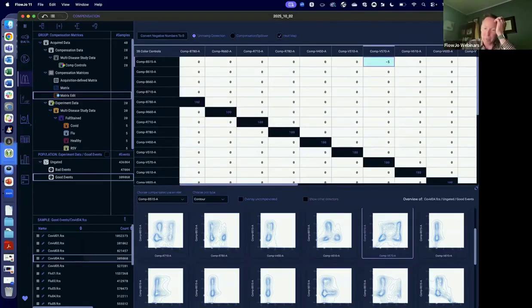All right, so we can bring back that plot a little bit. I like the ability to click on either a plot or a box and have them connect to the other one and say, here's what you're looking at, here's what you're editing, and then have this be parameter by parameter. So for a spectral matrix, that really helps. Okay, so that was compensation.